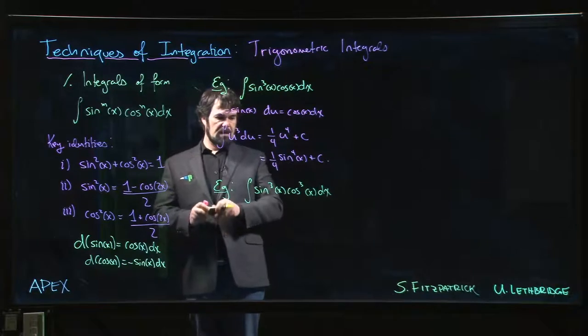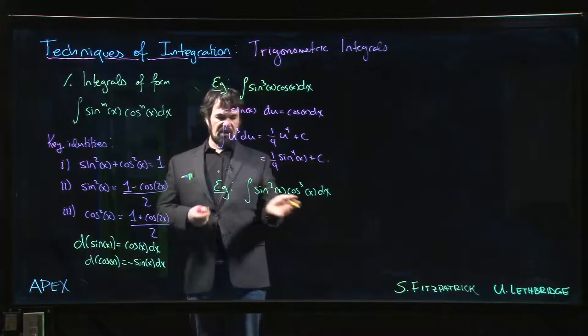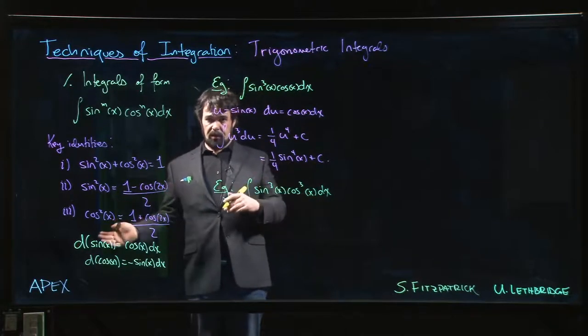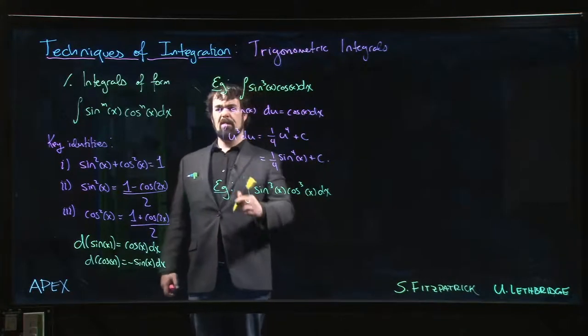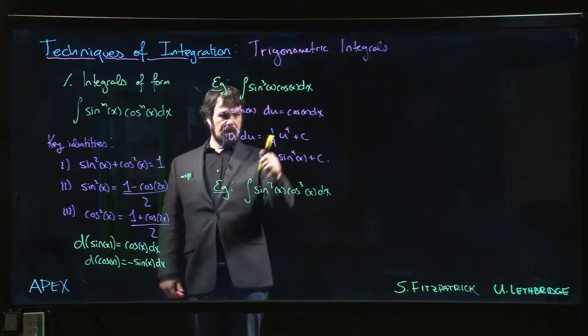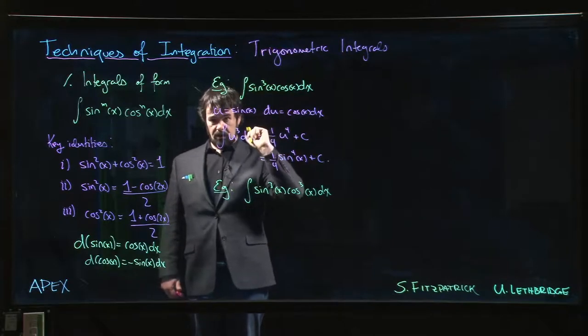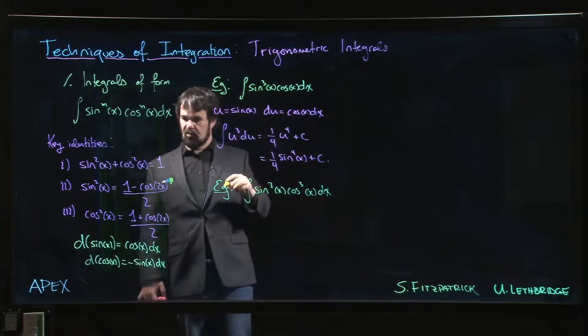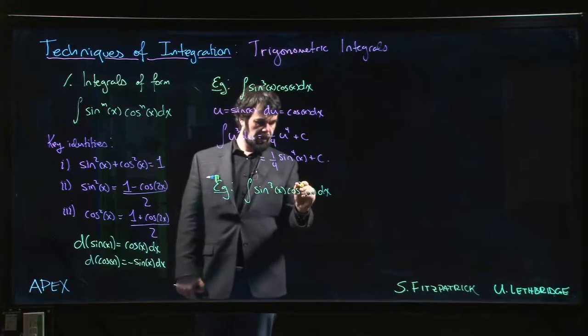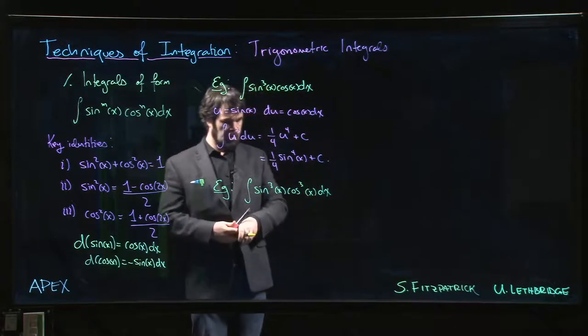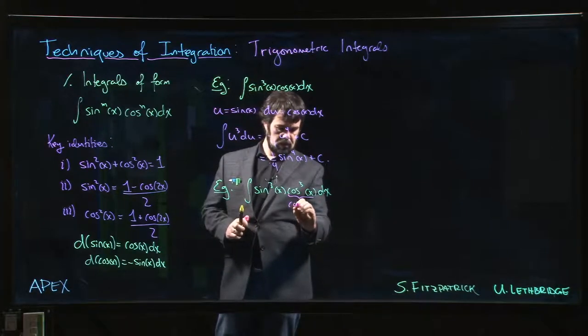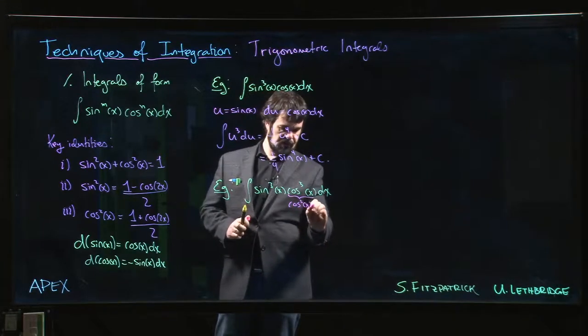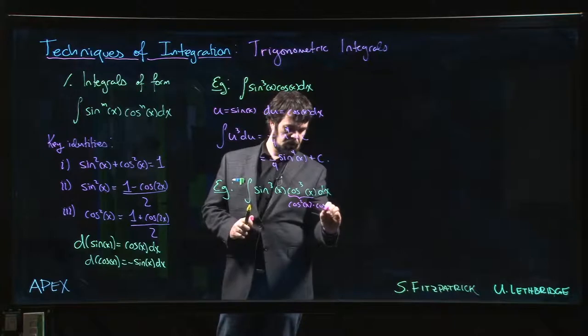Well, what can I do now? Well in this case I guess you've got to decide which way you want to go. Do you want to do everything in terms of sine, or do you want to do everything in terms of cosine? Most people like to substitute sine if they can, because then you don't get that minus sine when you take the derivative. And so what we're going to do is we're going to say, well, this cos cubed, we can split it up. We can split this up as cos squared x times cos x.